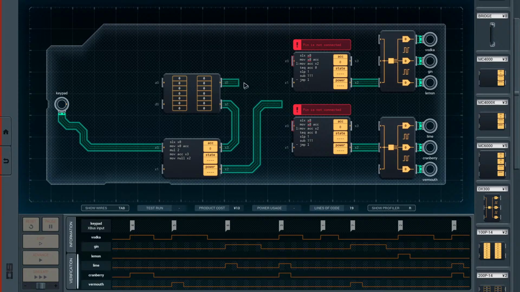And then the idea is... Oh no, but we've only got... We've got 2 X-Bus ports on this though, haven't we? The problem is now this one needs more X-Bus ports than it's got, again.